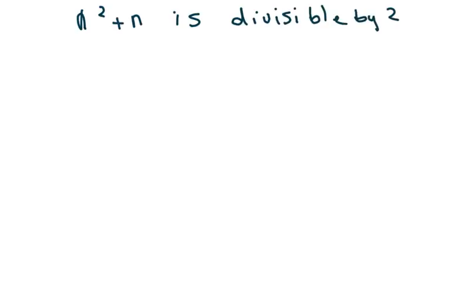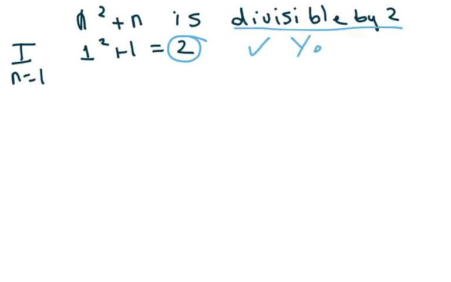So this one's actually shorter to do. You don't have to worry so much about the longness of the other ones. So what we're going to do is check for 1. I'm going to put 1 squared. This is our condition 1. We're going to check for n equals 1. 1 squared plus 1 is 2. Now, is 2 divisible by 2? Yes. So condition 1 holds.